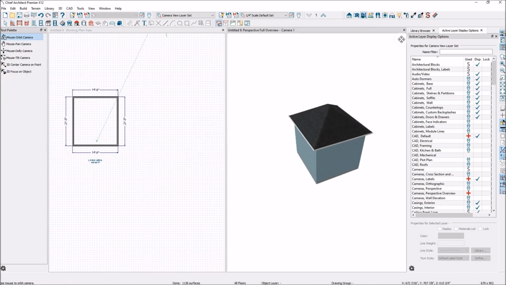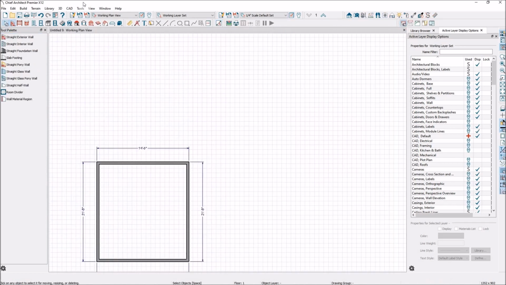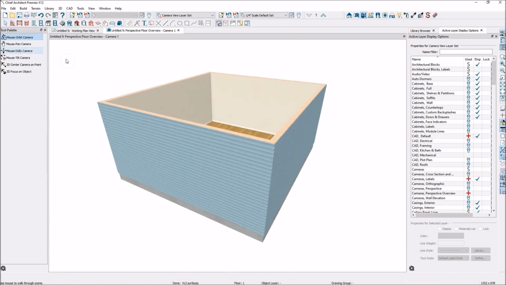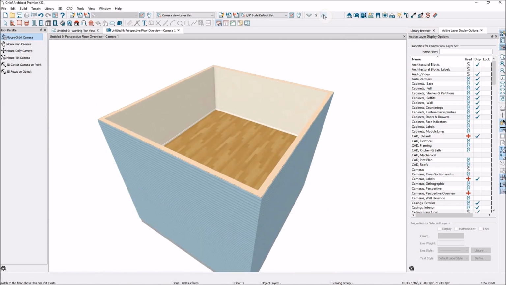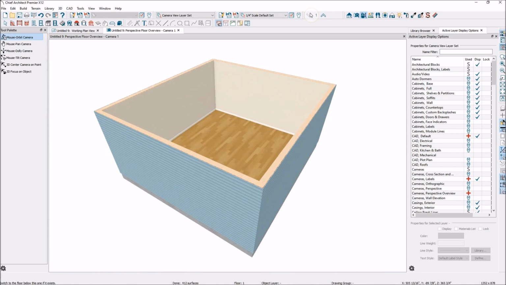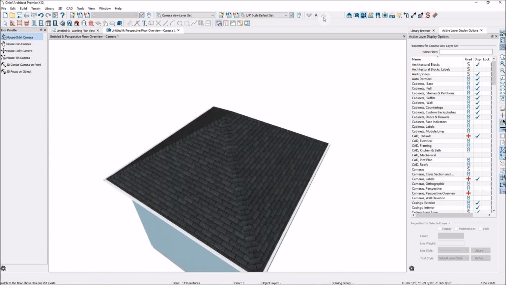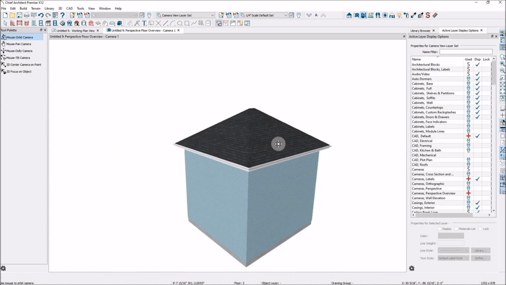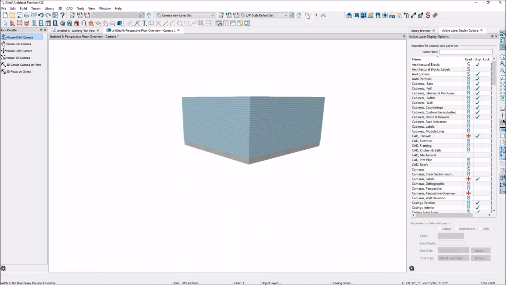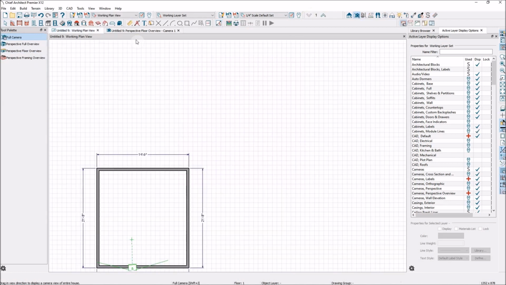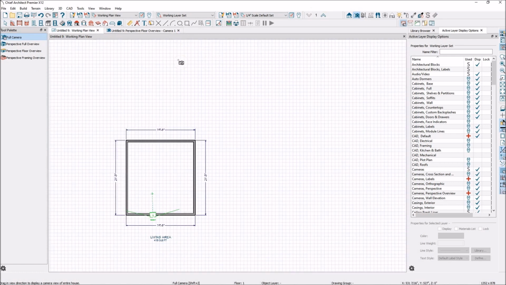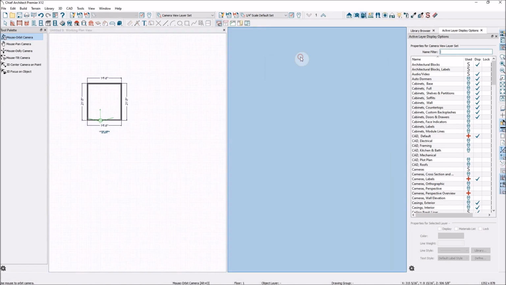I'm in a full overview. That's why I want a floor overview now. There we go. So now we can see inside. And if we go up, there's the second floor, there's the first floor. And if we go all the way up to the attic level, we'll see the roof. So let's just go back down and look at the first floor, and let's put them side by side.